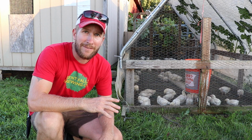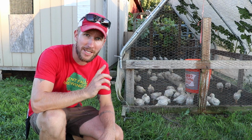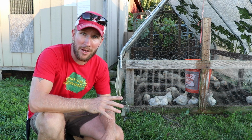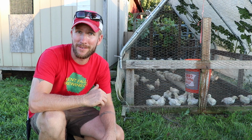In the brooder, you want about a half a square foot per chick. I like to give them a little bit more than that if I can, especially with this outside annex area. It gets them used to the outside weather, but in cases of last night where there was downpour and it was crazy weather, I can still bring them inside where it's dry and safe.